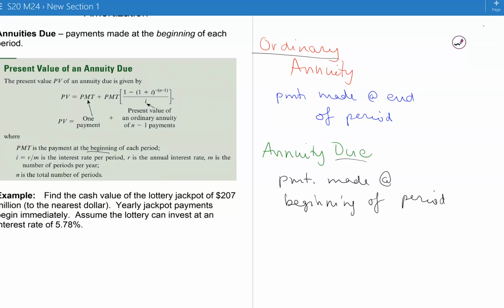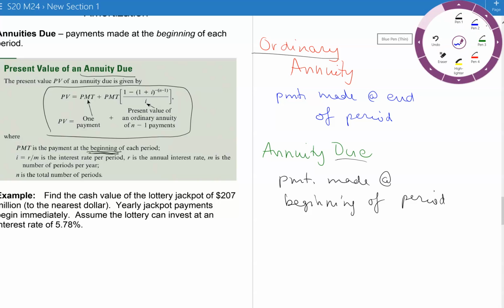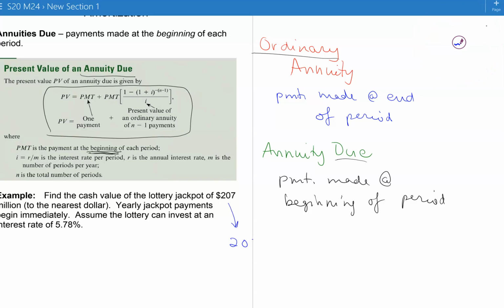But notice that in each of the formulas, they make sure and tell you that in the words that tell you what the letters are standing for. So just pay attention to the words in the problem. It will either say annuity due or payments at the beginning, and that's how you will know this is the formula that you use. So this example I think is kind of interesting because it's a lottery question and it's saying, suppose you take your lottery money, and this information's left out here, but this is over a 30 year period.